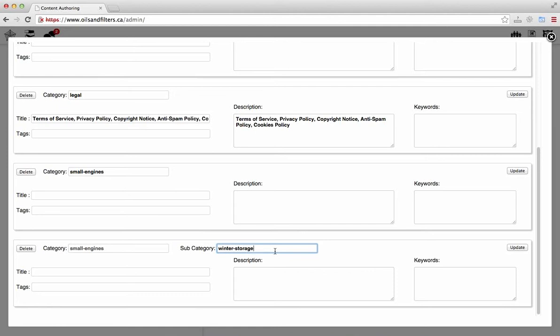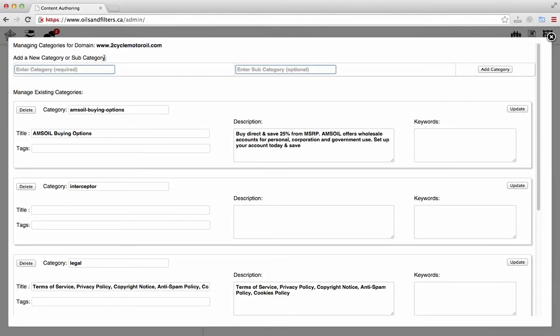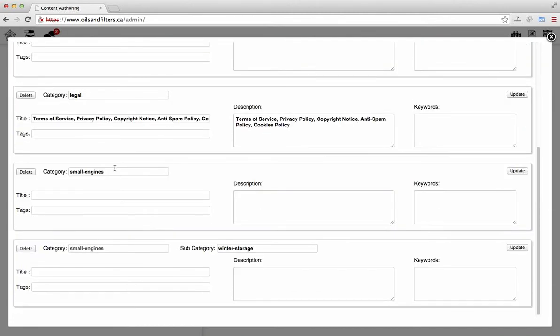So when someone goes to 2cyclemotoroil.com, as we are editing 2cyclemotoroil.com, and goes to this category slash small engines, the system will automatically generate an index page, and it will list all my 5 articles that I've created under small engines.